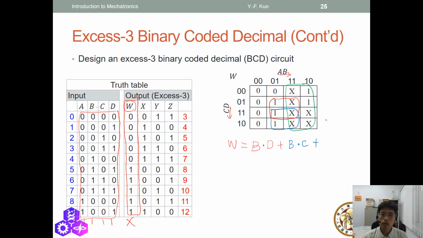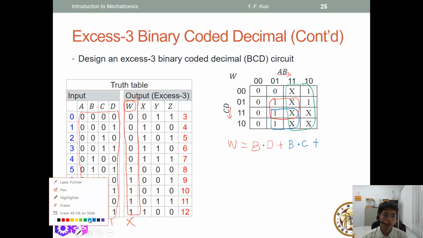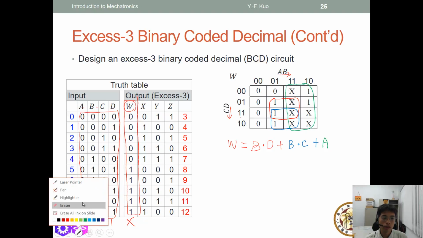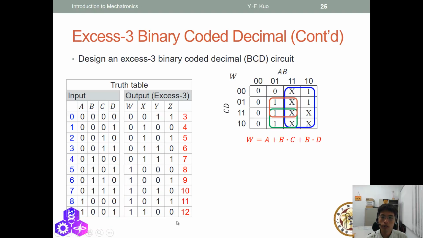And for the green circle, that very big one, it doesn't care about B, but A has to be 1. And it doesn't care about C or D. So this equation is the simplified Boolean equation that we obtain from this K-map approach. So let me erase all the ink. As you can see, this is the equation that we have.